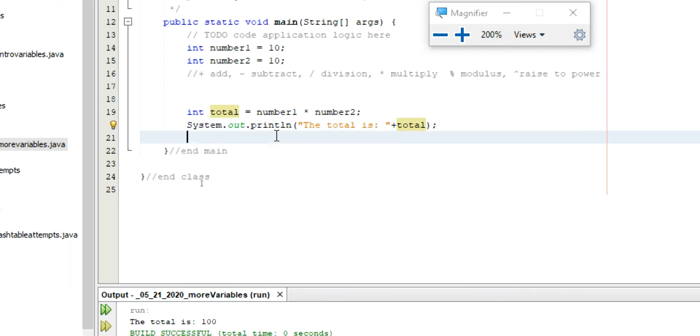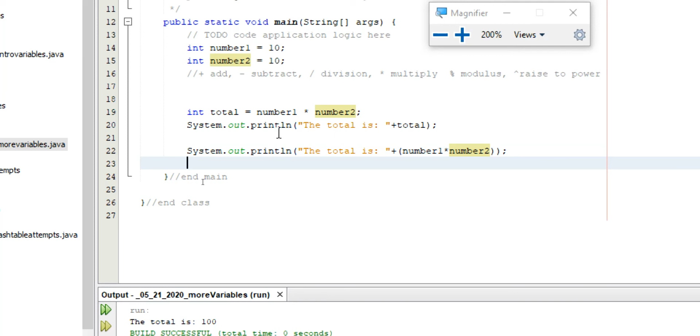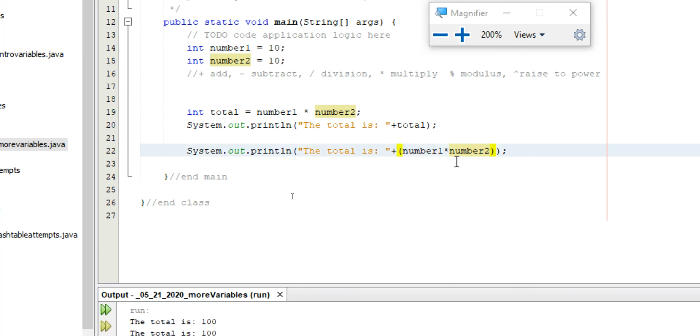Now if we look at this another way, the total is, I could do the math here. Now I do need to have the parentheses around it, because if I don't, what you're going to end up getting is this. Oh well, never mind, it worked this time.